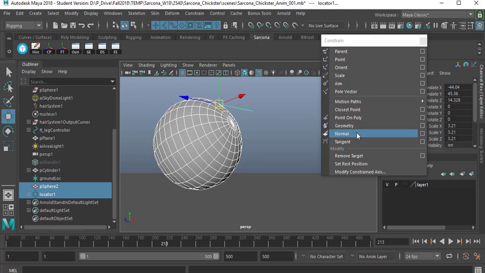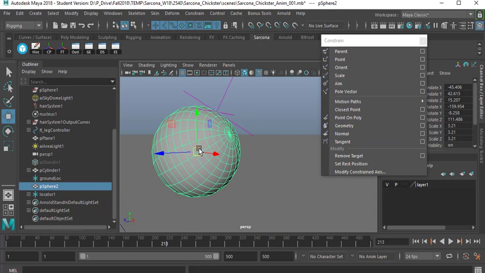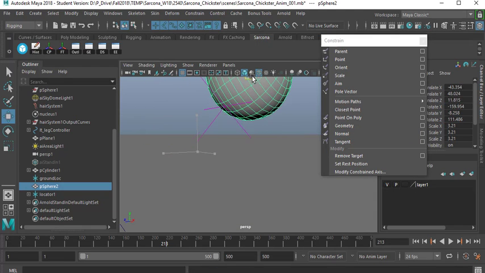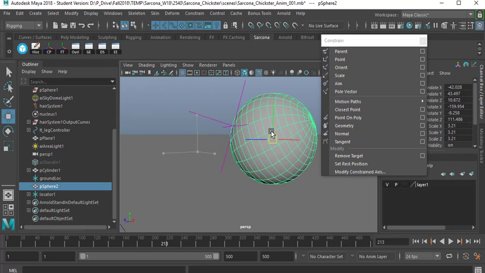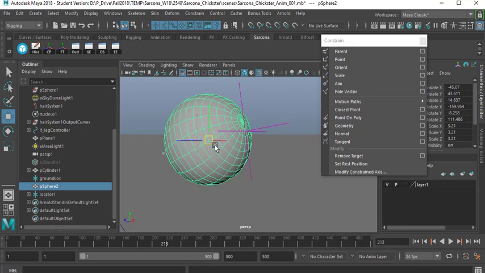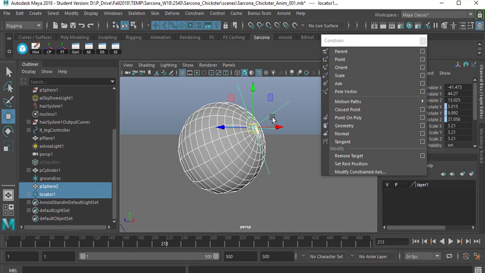And then there's also normal, and that means that it's always going to stay aimed away from the surface. Okay, so you can see how it's basically rotating away from the surface of that. And you can use these in conjunction with each other in some cases. Sometimes you can't, and it doesn't work very good. But like geometry and normal, this one is a point constraint, basically the position, and this one is a rotational constraint.